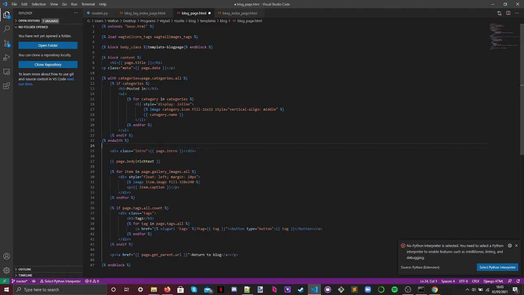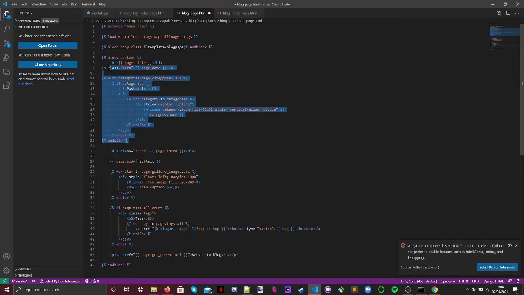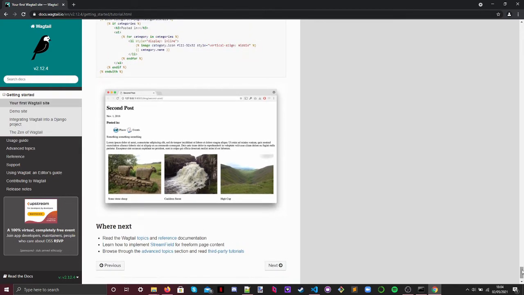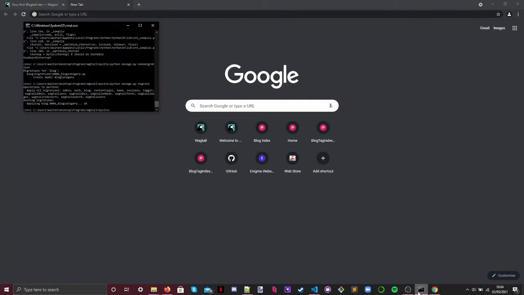Category and categories. That seems to be correct. So I'll push you forward one, save, and then with any luck, I can now go. Well, first off, run my server again.